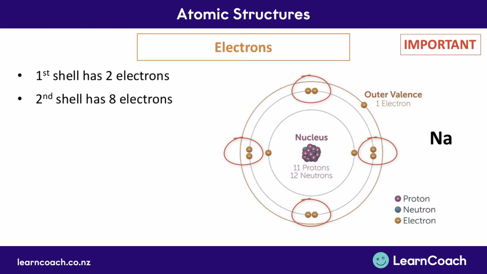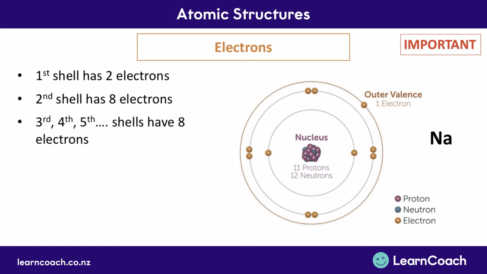And the reason for this is that the electrons have like charges, so they're all negative. And as I'm sure you know from magnets, 2 negative charges, which are the same, repel or want to be as far apart as possible. And that's why these 8 electrons are arranged like they are on the sodium atom. The 3rd, 4th, and even 5th shells will each have up to 8 electrons. So looking at our diagram of sodium, we can see there's only 1 electron sitting in that outermost shell.